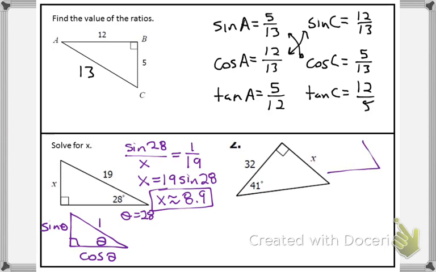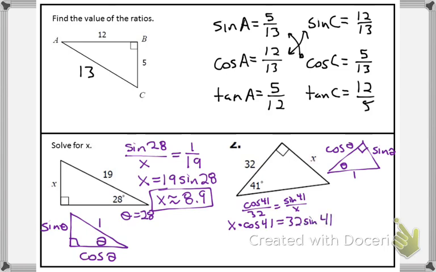I'm going to draw my triangle. Same direction here. I've got the right angle. Theta is where the angle is. Sine is opposite to the angle. Cosine is adjacent. And 1 is the hypotenuse. So we're going to go cosine theta over, not theta though, let's go 41, over 32 equals sine 41 over x. So by cross product, I have x times cosine 41 equals 32 times sine of 41.